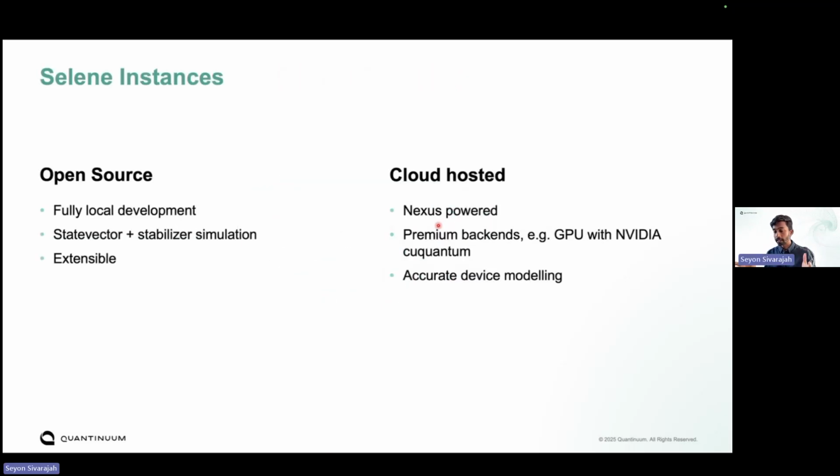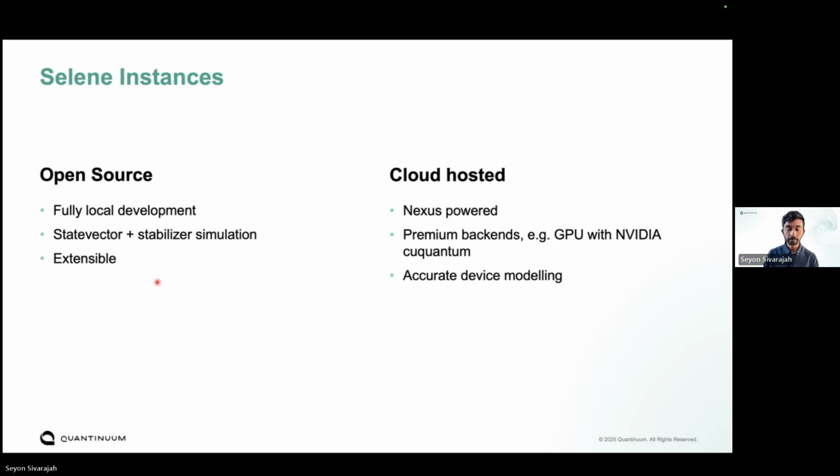And then with this flexibility, that gives us the ability to have two kinds of Selene instance. Most of Selene, the actual central core elements, are fully open source, just like Guppy, Hugr, and Tket. And it's distributed as Python packages. This enables fully local development. You don't need to have Nexus access to use Selene. Open source core Selene is available straight out of the box with Guppy Lang. It's built in. It comes with the state vector and stabilizer simulation that I mentioned. The state vector simulation is powered by the Quest simulator and stabilizer by STIM. And it comes with all of the extensibility I already mentioned, so you can use your own plugins, third-party plugins, whatever you like.